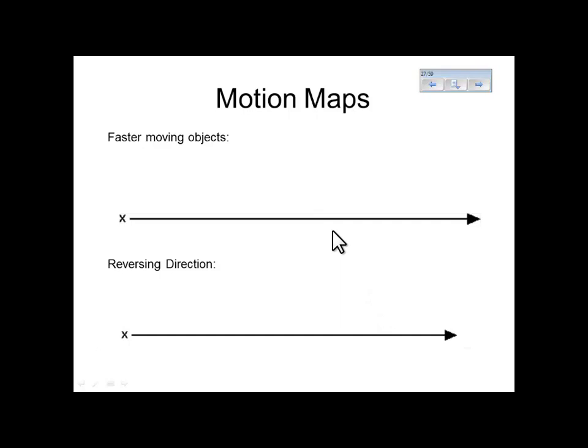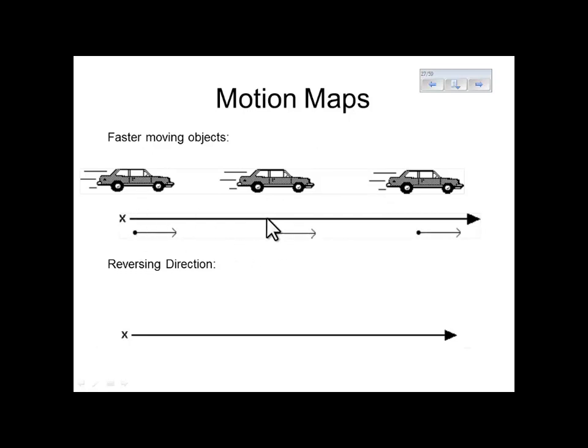So let's look at how a motion map would look different if the car was doing something a little bit different. So let's assume that the car is still moving to the right but it's now moving faster. So if we looked at what the images looked like, the car would look like this. Since it's traveling faster, it's going to travel farther each second, and so there's going to be more space between the dots. So we still use a dot to represent the position of the car along our number line, and they're spaced out farther because it's traveling farther each one second of time. And the arrows now have to be longer because it has a larger velocity at that position. If the car is going in the reverse direction, this is what the series of pictures would look like of the car, and our motion map will look like this. Dots represent the position of the car, and our longer arrows are now just facing in the opposite direction, showing that the car is moving in the negative direction.